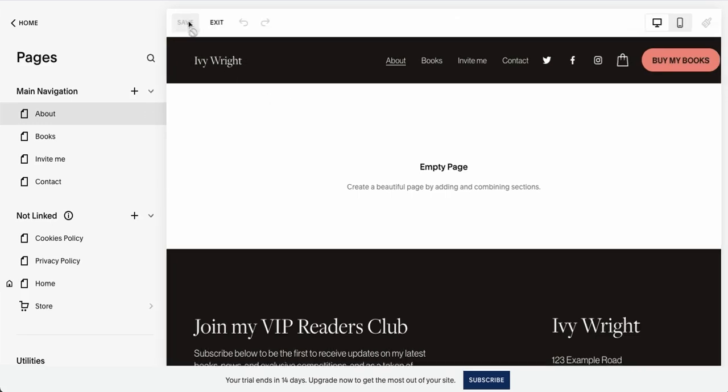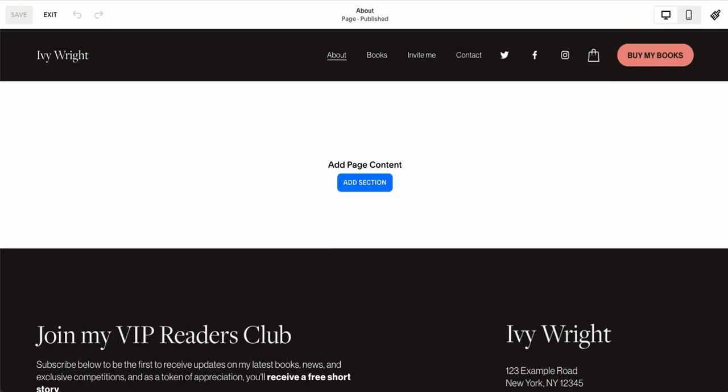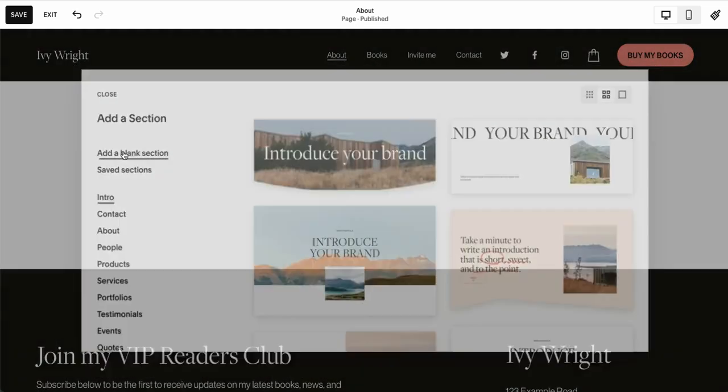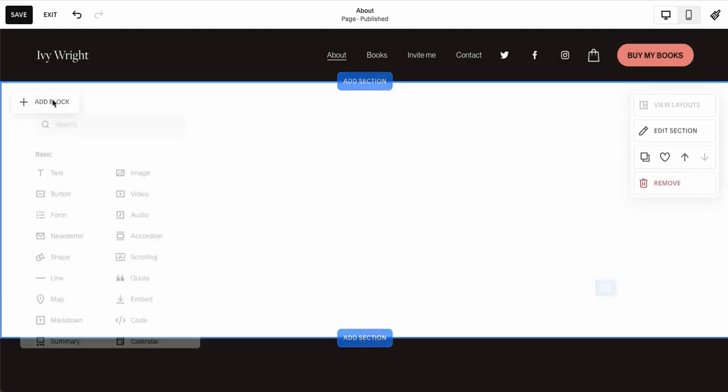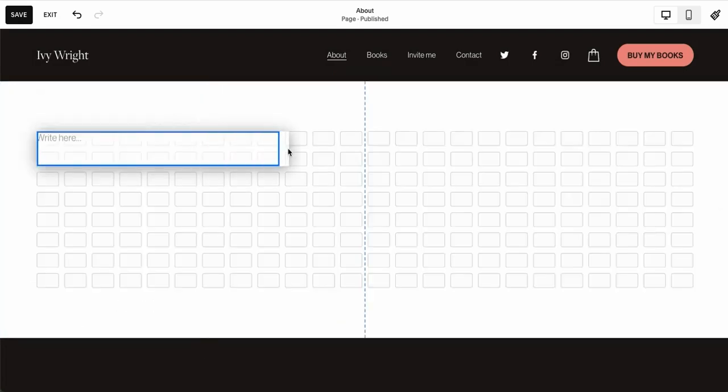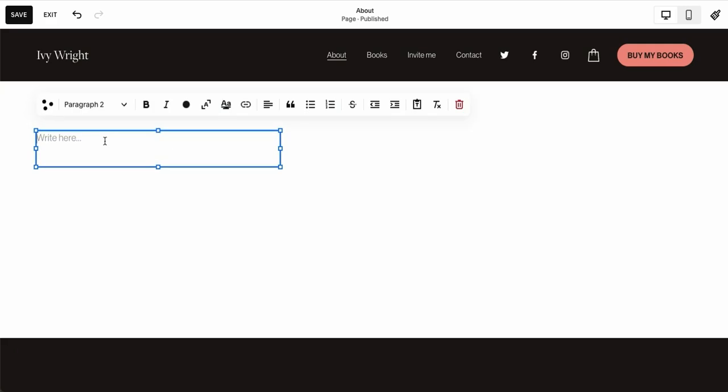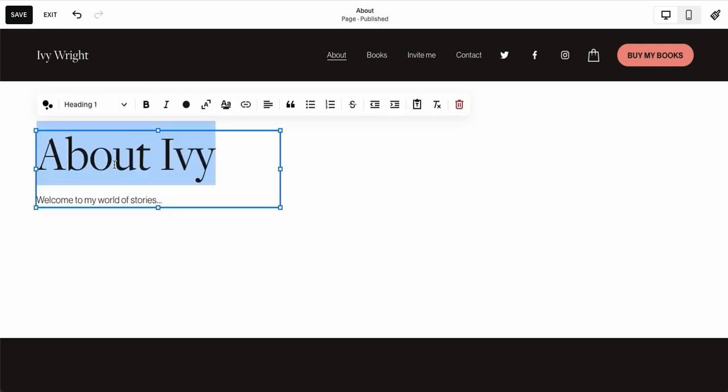Let's look at this About page. So we're going to start off with a blank section. We're then going to bring our text block in, make it a bit wider. And here we go. We'll make this header 1. We'll do that same highlight.